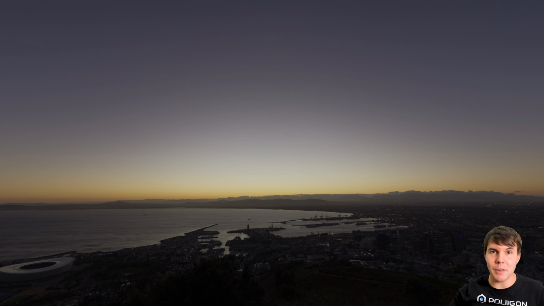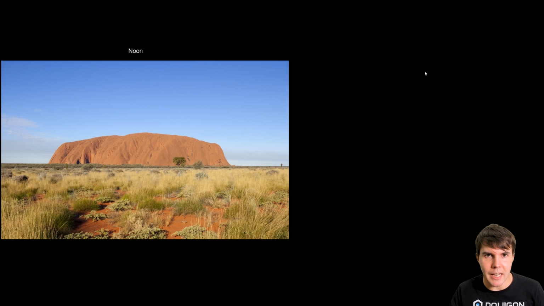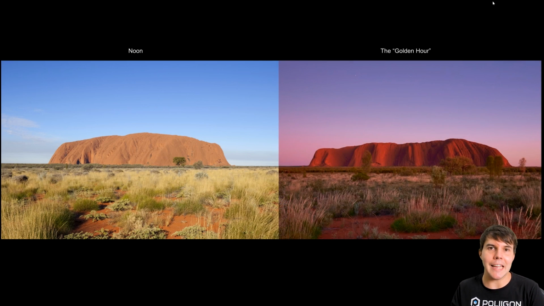The same thing will happen with an overcast sky, but the added bonus of it being in the afternoon is you also get a change of color and really directional looking shadows. So the difference in landscape photography is the difference between this taken at noon and this taken in the golden hour, which is what this period is called. It's typically an hour after sunrise or an hour before sunset.